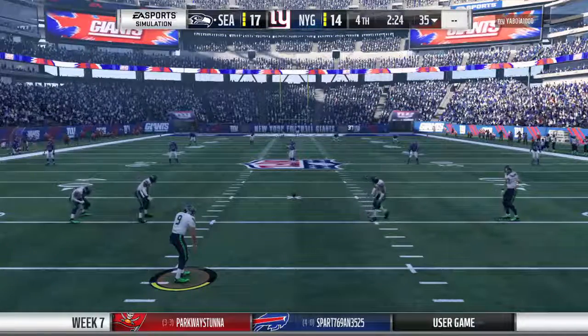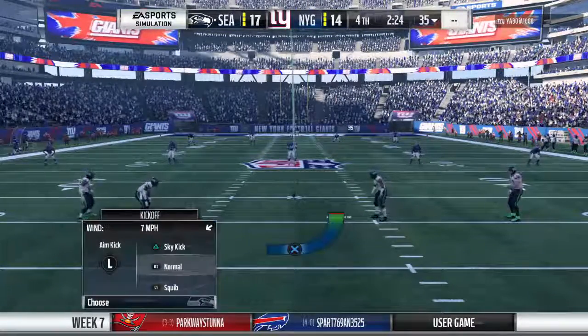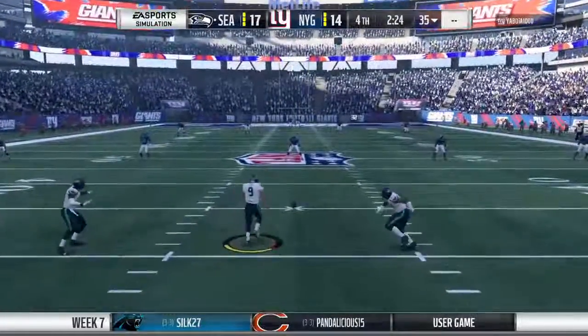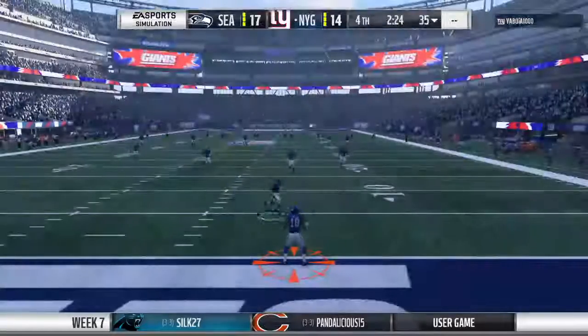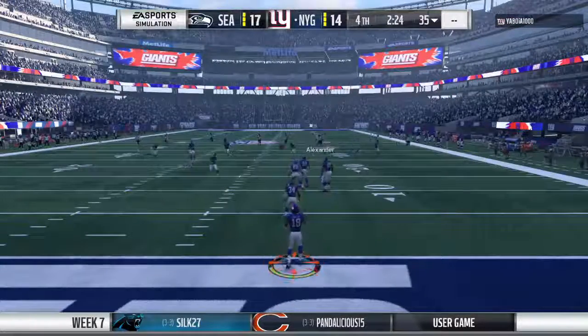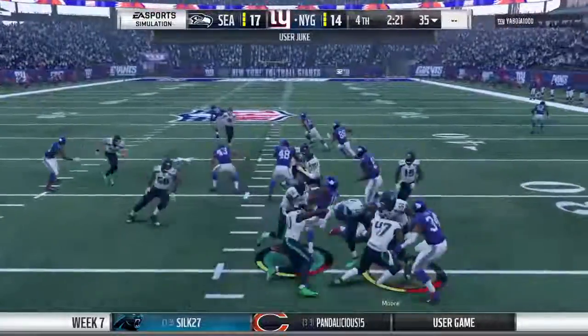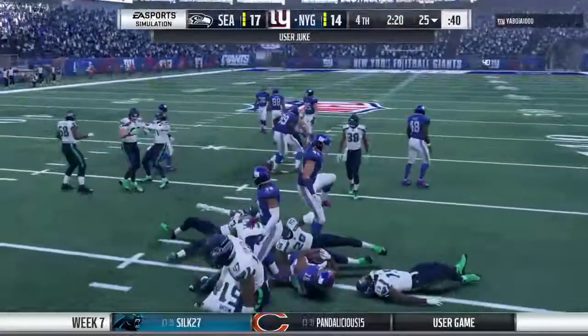So the drive here ends with a field goal, and that does give them the lead, but this one is still a long ways from over. And you love to be able to look up at the scoreboard and see that you're out in front, but then you take one look across the field and see that offense is raring to come back out, and you think, I don't know that field goals are going to be enough to get us home. And not a bad return here.